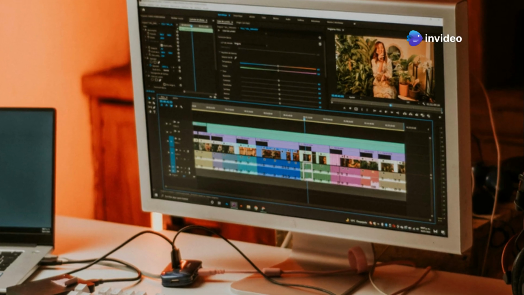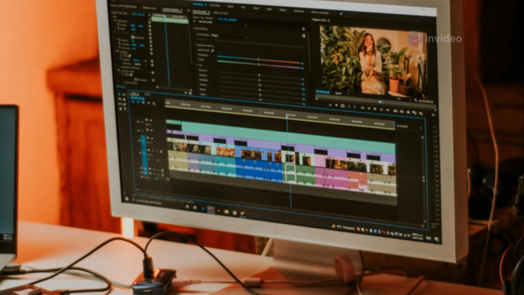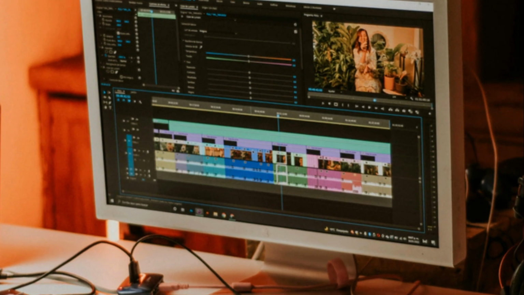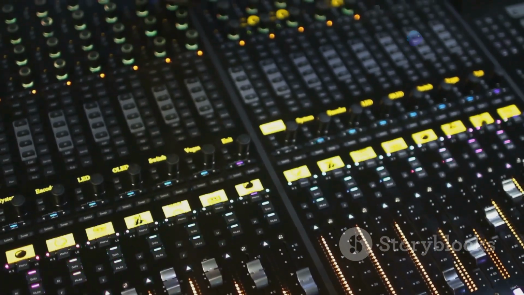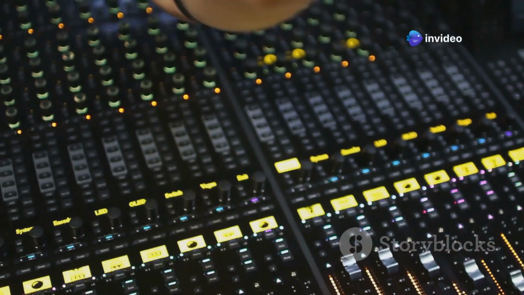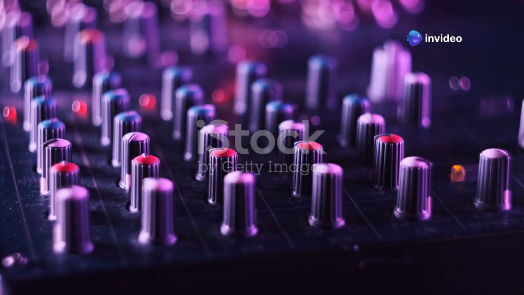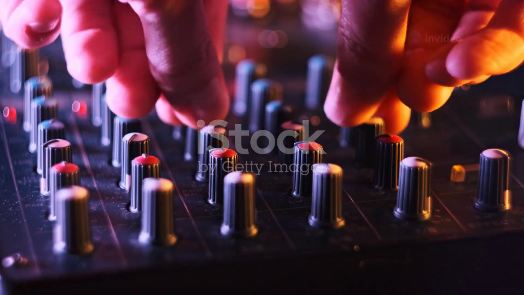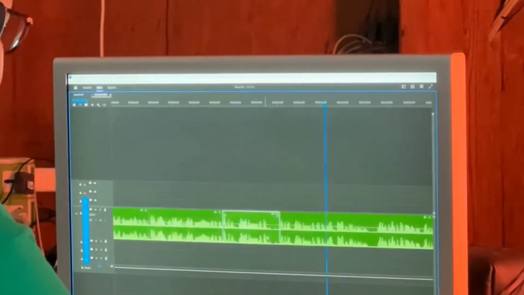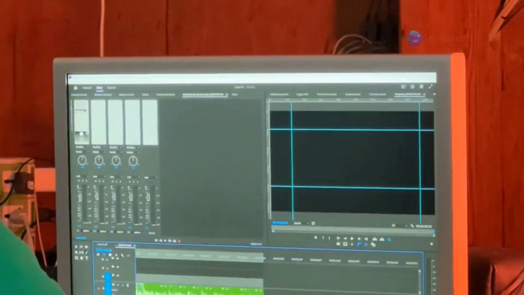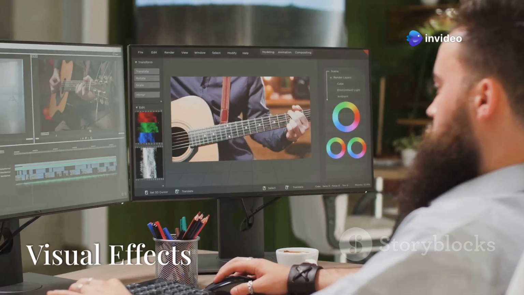Audio adjustments are just as important as color correction, as they can make a huge difference in the overall quality of your video. In DaVinci Resolve, you can adjust audio levels, add music and sound effects, and even clean up background noise. To access audio adjustments, go to the Fairlight page. Here you can see all the audio tracks in your project and adjust their levels using the faders. You can also add audio effects such as equalization, compression, and reverb to enhance the sound of your audio.